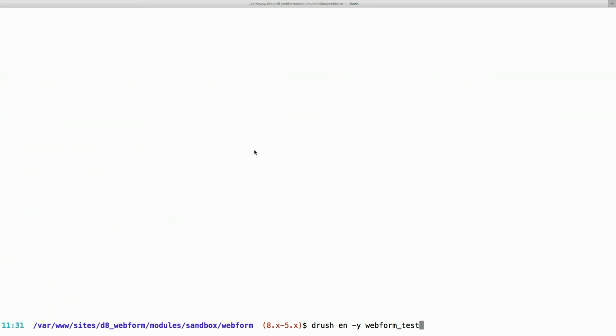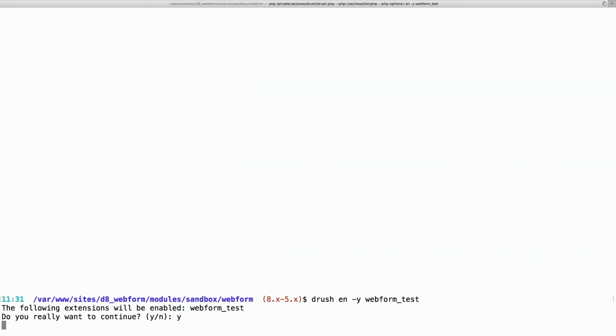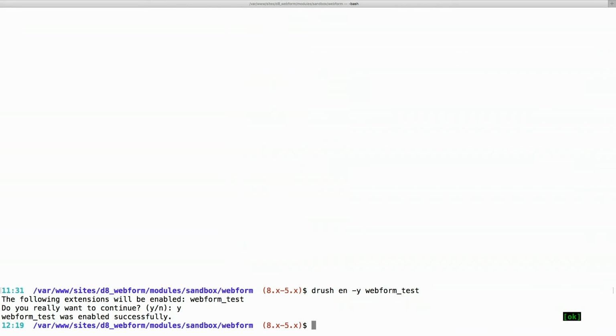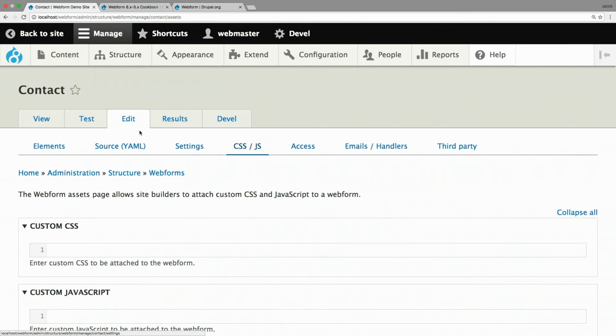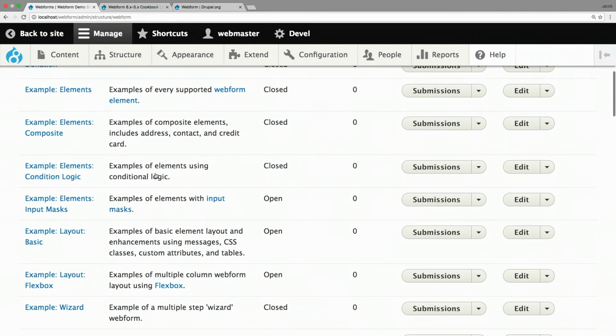I'm going to show you something with tests. I'm not going to show you a test as actual code. I want to emphasize that. I'm turning this on, so you have to go into your settings.php to say, show me tests in the background, and it'll enable all the test modules. There's a webform test module, and what that module does, and we'll go to the main one, is you're going to see 92 forms installed. These tests are individual small forms that test single pieces of functionality.